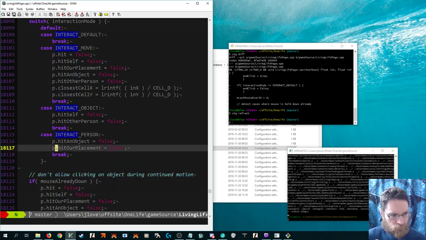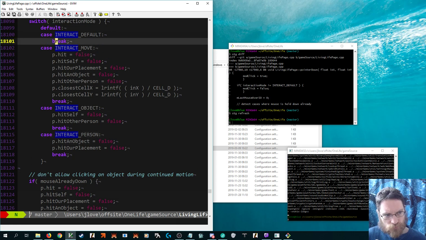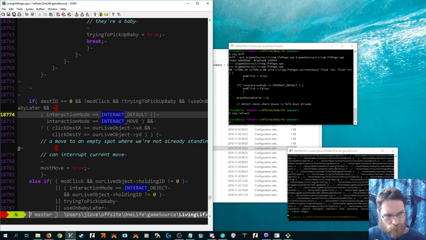Direct object. Hit our placement, hit an object. Closest cell. So there could be all kinds of things that are messing with... I mean, maybe we have to hit an object to... But interact default, we shouldn't think we're messing with anything.